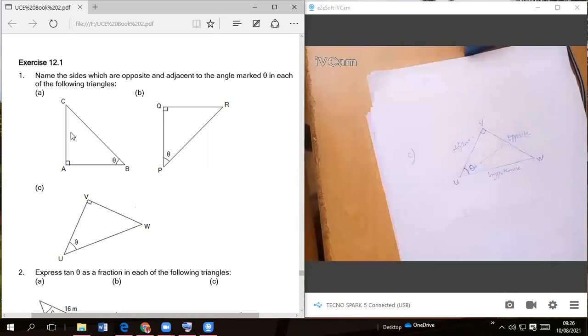Alexandria, first wait and explain. So the one which was opposite was SC. Why? Because SC is far away from theta. In other words, if someone is standing at SC here, facing towards this side, that person will face at this angle theta. So that means that theta and this side SC are opposite to one another. So SC is the one which is opposite in this case.